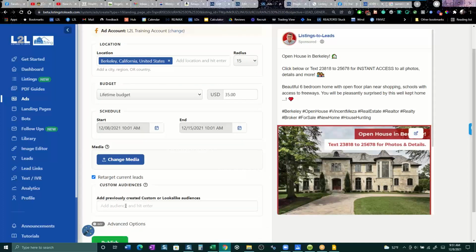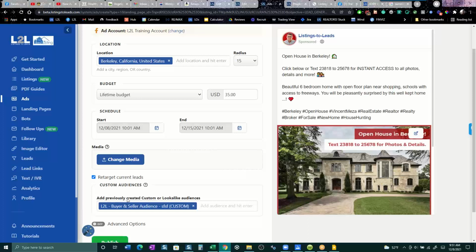When you turn on retargeting, that tells us, listings to leads, to go create a custom audience in your Facebook account. And what a custom audience is, it's like a spreadsheet, okay? This has been available in Facebook for many years, and I would tell you that less than 1% of realtors know what it is.